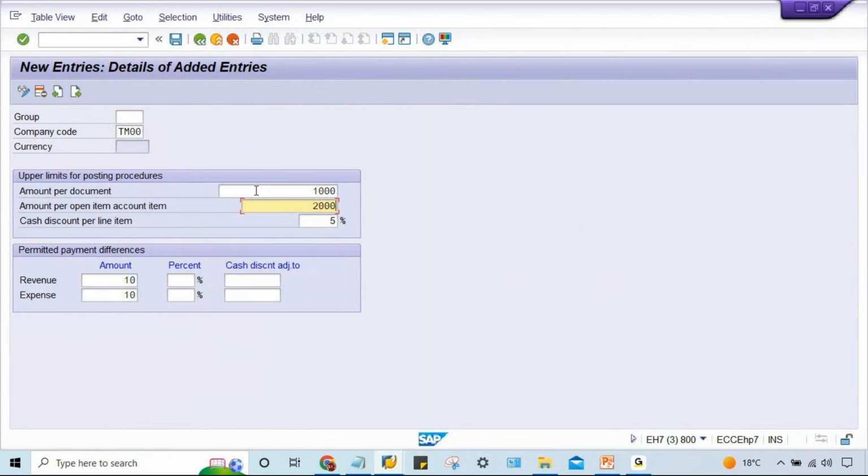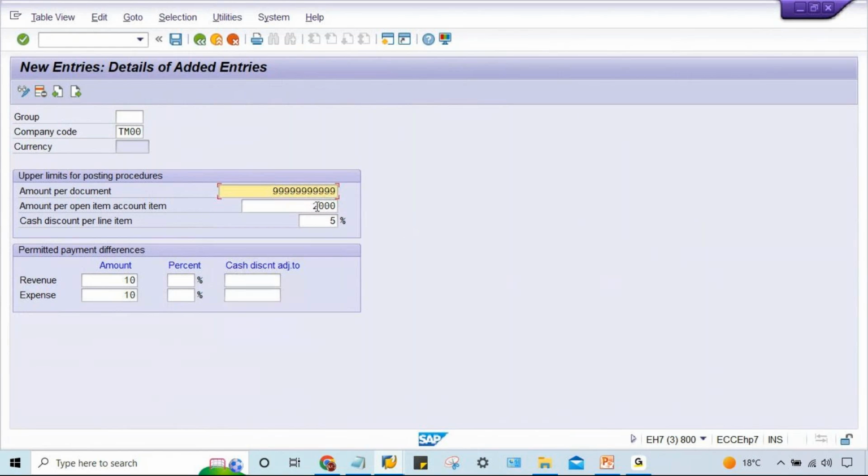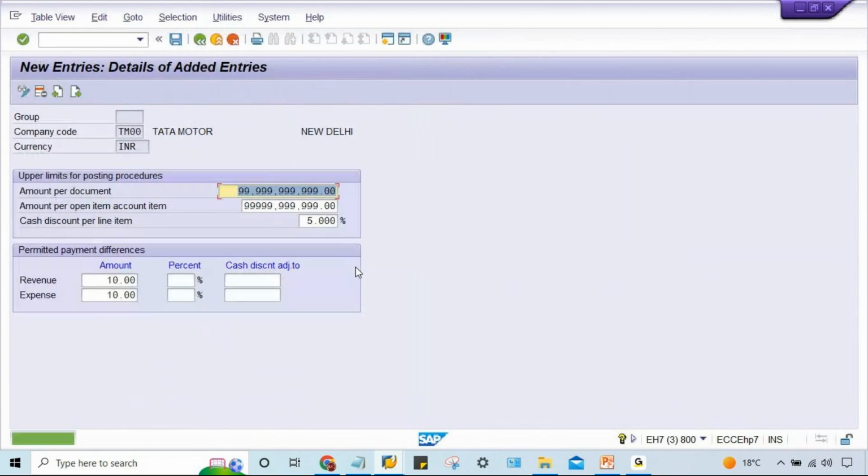But right now, whenever you define, guys, I'll recommend you to give unlimited. If you give a smaller amount, then the error will be there again. And here, give a discount percentage also and give an amount and then save it. That's it. Nothing else. Company code we have given, a blank tolerance group is applicable for every user ID. No need to assign user IDs again and again.